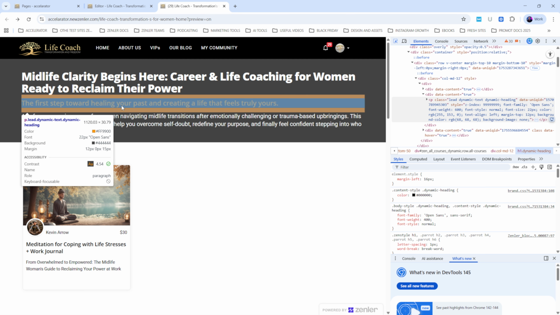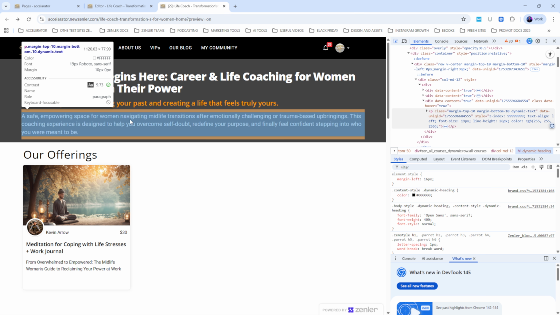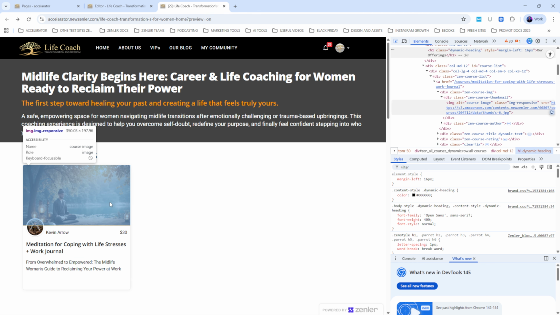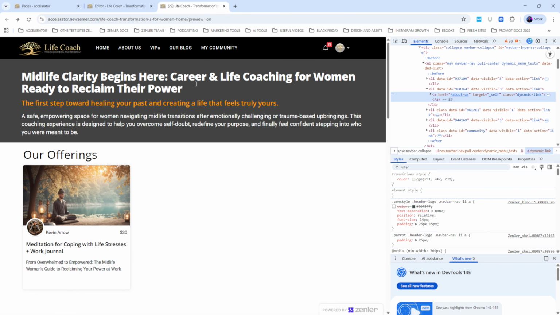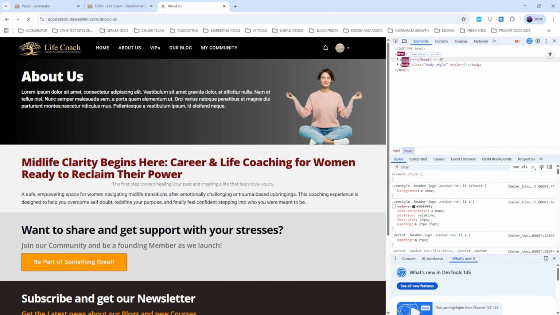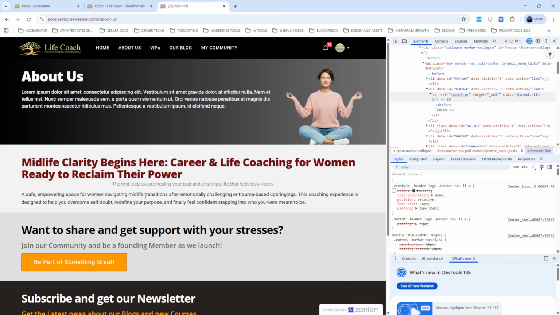H1 dynamic heading says there, P leading dynamic, and down here. Now I'm going to report this back to support, because that really shouldn't be an H1 heading, right? That should be an H2, because it could confuse it. So hopefully they'll swap that over. I'm not sure they will, but it doesn't appear in many pages. Like if I go to the About Us page, for instance, that's the only page that's got that on there. And that's why I tend to not use the dynamic course generators. I tend to create my own images for going to courses.